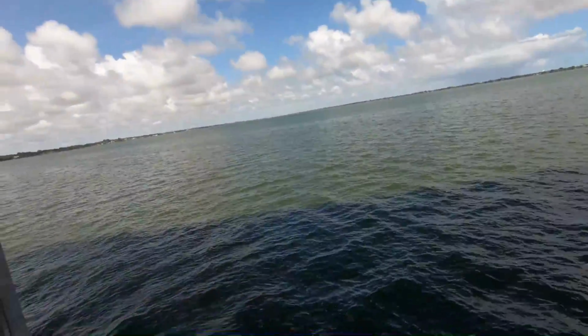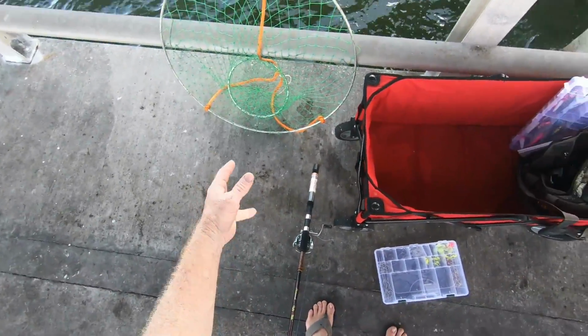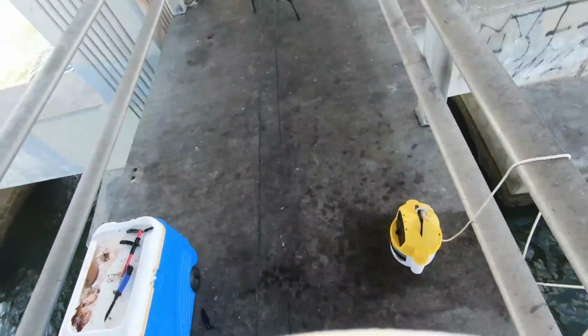If that ends up catching a big fish, I've got my, it's actually a crabbing net, but you can use it for a drop net. And what I'm going to do is I'm just going to take this hook, undo this. This line is to my bait bucket. I'm going to put that hook on there and drop it down if we end up catching a big fish to bring them up.